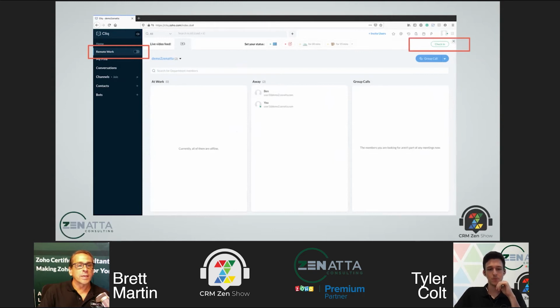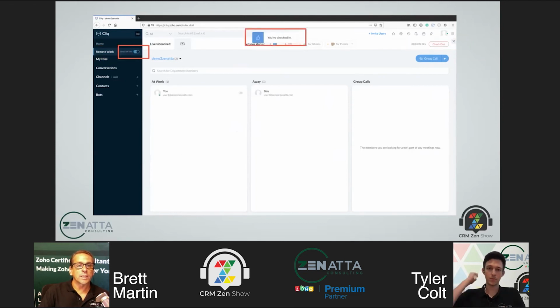You can very quickly, by hitting the check-in button or the little toggle switch under where it says remote work, go ahead and check in. And once you've checked in, it's basically going to move you over to At Work. So it's showing that I'm at work and that I've checked in. And then there's a whole bunch of things I can do. You can set your status while you're checked in. I'm available for collaboration. I'm working, I'm busy right now, so you can still bother me, but I'm working. I'm taking a lunch break and I'm gone for 60 minutes, so it's going to set you as unavailable during that period of time. Or I'm taking a quick break and I'm gone for 15 minutes, so again it makes you unavailable for that period of time.